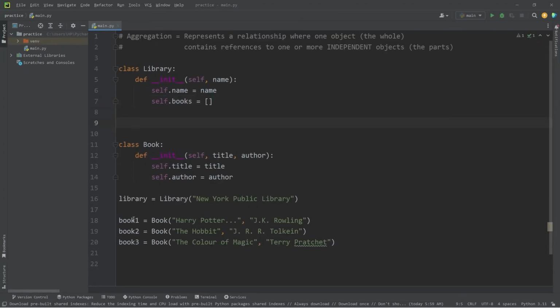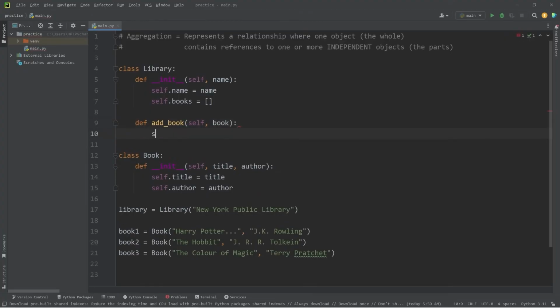We'll need a way to add these books to our list of books. We will define a method of add_book. But we have to pass in a book object when we call this method. We're going to access self.books. It's a list. Lists have a built-in append method. We will append our book to our list of books.